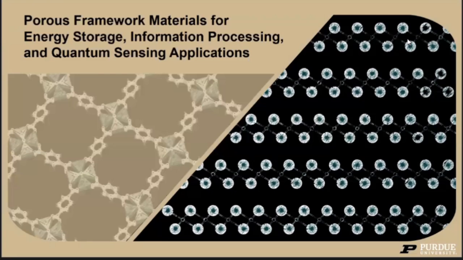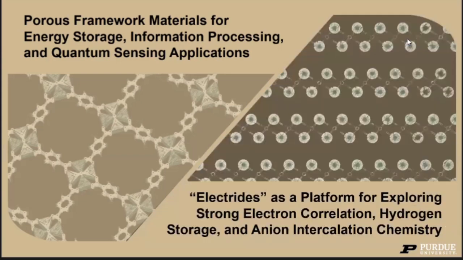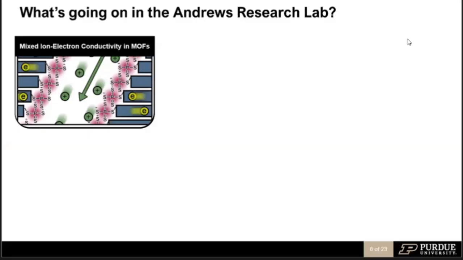And so the two types of systems that we think about are sort of important ones. If you think about materials that have pores, very, very large pores, you can see the structure over here, right? We make materials like that, and we use these as a way to study ion transport in a sense that it's not mass limited. And we also make electron conductors, and these are sort of the projects that we have going on in the lab, right? We're thinking about mixed ion electron conducting metal organic frameworks.